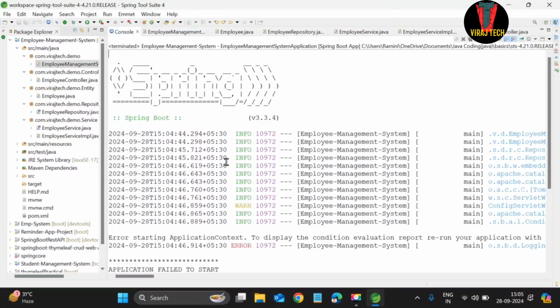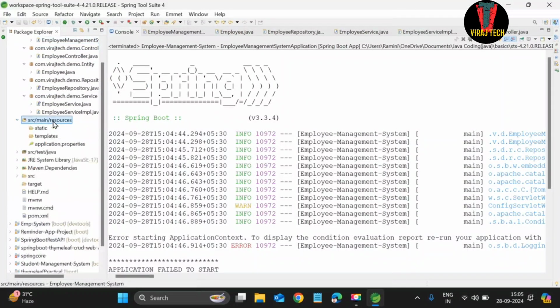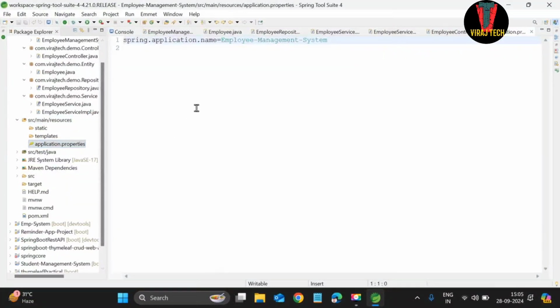We need to provide a URL and driver to connect our SQL to our front-end part, and for that open this src main resources, and inside that you will see application.properties. We didn't provide any information here, so clear it.